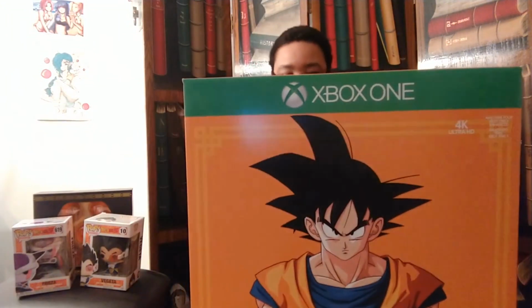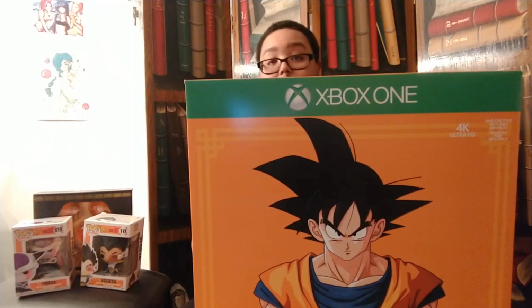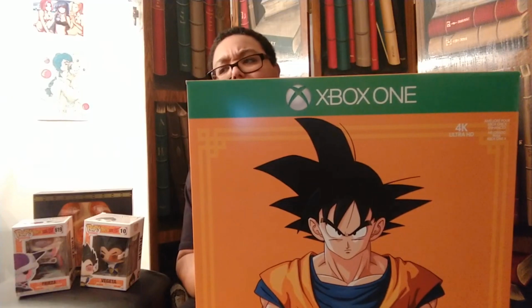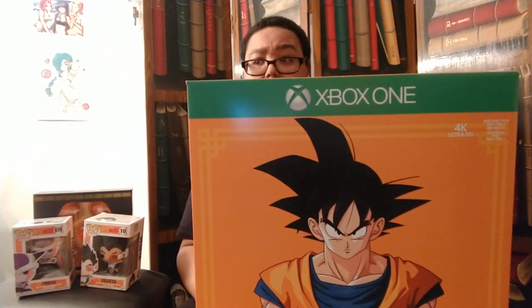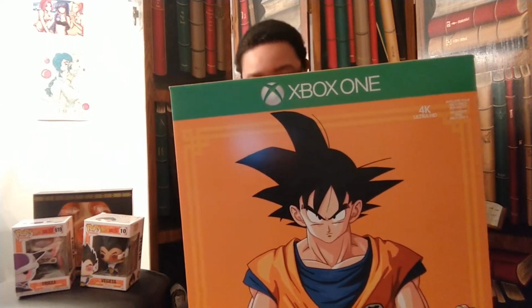It says it comes with a hardcover game art book, 10 by 12 inches. I guess that's important for some people. Collector steel book. I still have no idea what the deal is with these steel books. Do I take the game out of the regular casing and keep it in the steel box? I got one for one game a while back. Oh, it was Dragon Ball Z Xenoverse 2. I think it came with a steel box, but it wasn't because I special ordered anything. It was just because they had extra. Oh, that part's in Spanish.